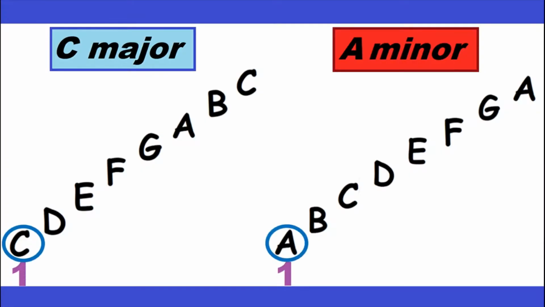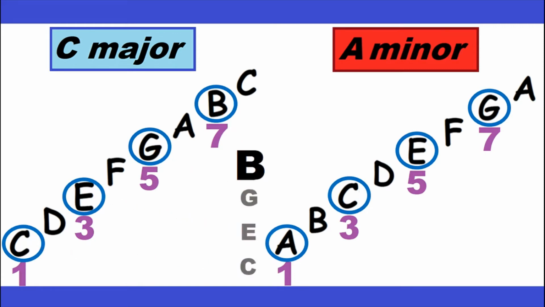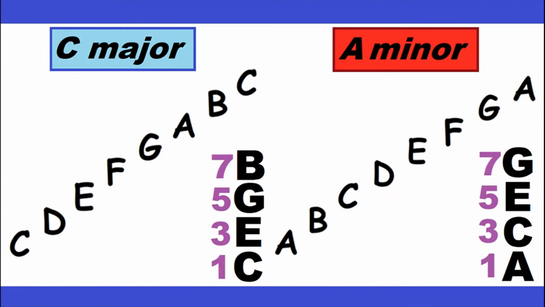So now for something we don't know. What happens if we skip a note one more time and add a 4th note to our chords? If we started on 1, skipped up to 3, and then up to 5, the next place to skip up to is 7. On the major side, that means we would add a B to our C chord, and on the minor side, we would add a G to our A minor chord. And in doing so, these have now been changed to 7th chords.